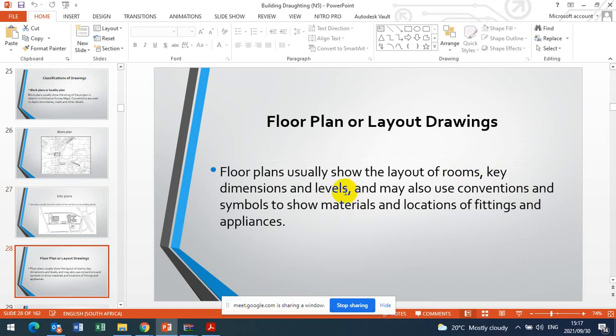Maybe the house is at 500 millimeters higher than the ground floor line. What level is the garage floor finish? So you show on the floor plan all the dimensions. And the key rooms, room names and the room finishes, we show also. What else? Fittings, like toilet, bathroom, whatever. These fixtures must be shown on the floor plan.